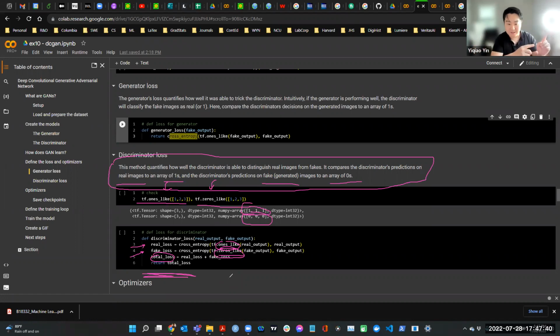If it's a bad guy, you need to close the door, right? So you need two separate functions, okay? And this real loss and fake loss just take care of that problem for us. You need to tell the computer, this is the real loss, this is the fake loss, and the losses are added together. So that is the discriminator loss in terms of this design.